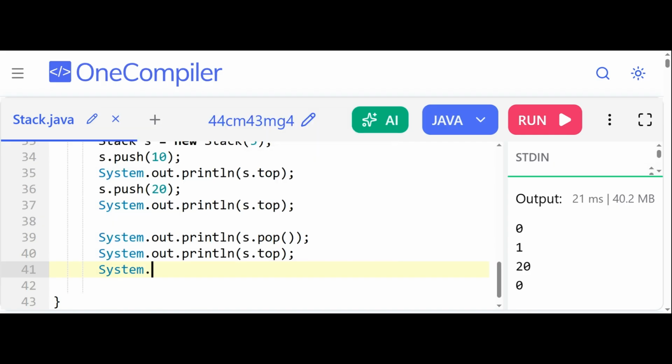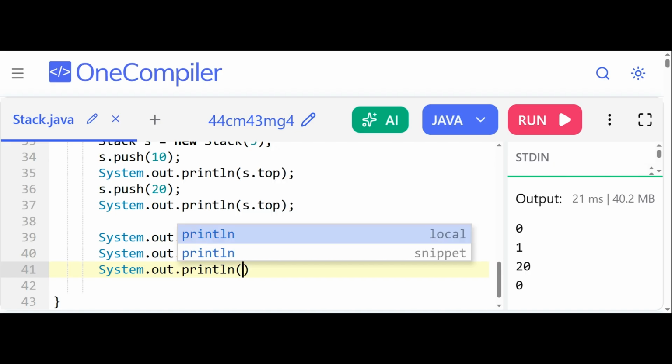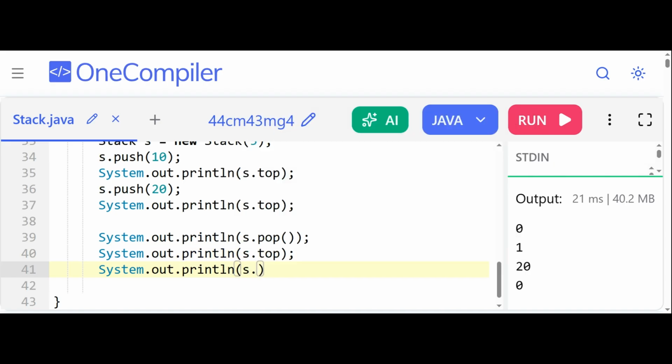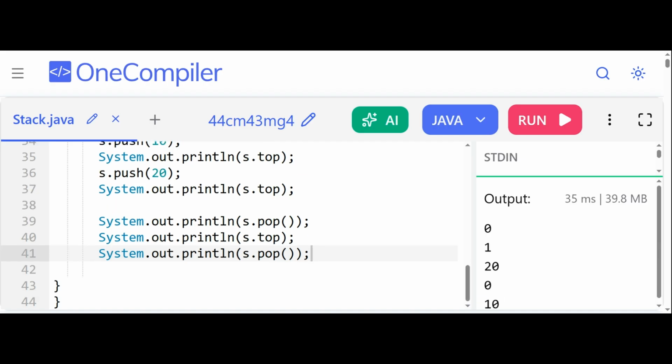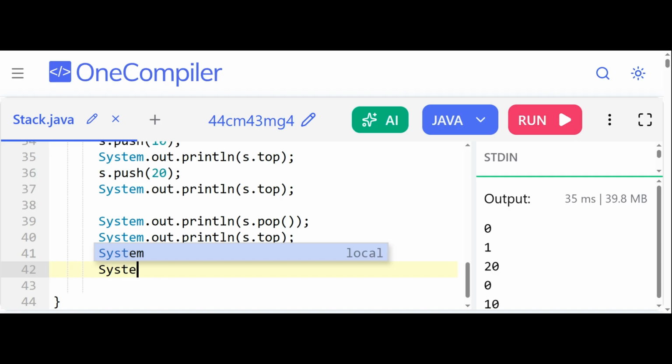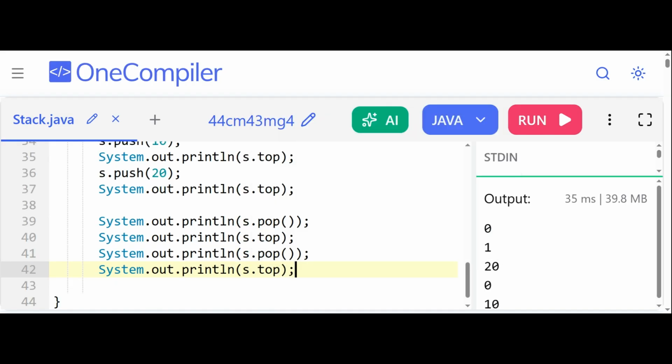And over here, let's start looking at the constraints one by one. So the first thing that I'm going to do is pop the remaining element as well. So let me run the code. Let me pop that element as well. And you can see the 10 is being popped off. So now let us check the value of the top element, s.top. If we just go ahead and check the top element, that would be -1.